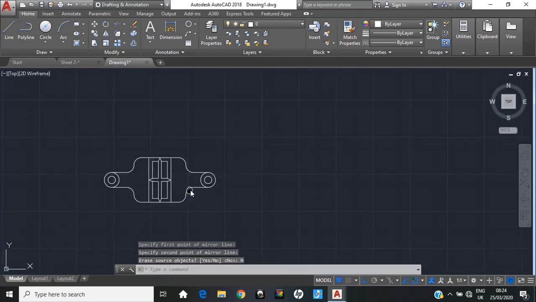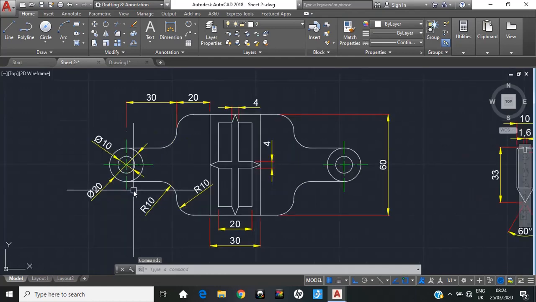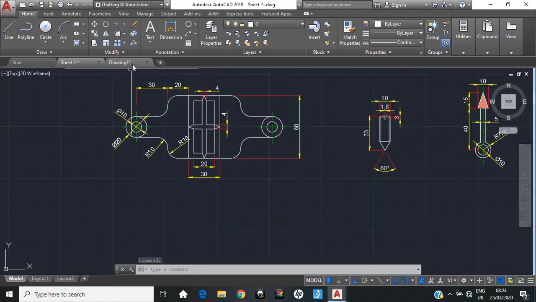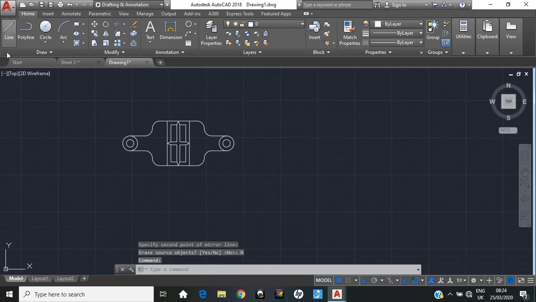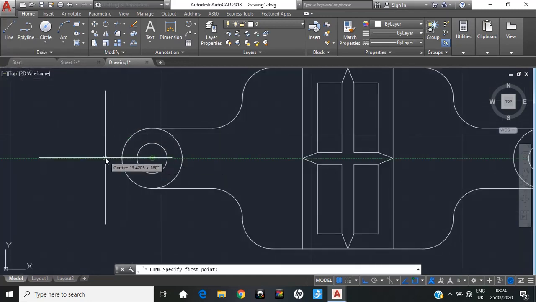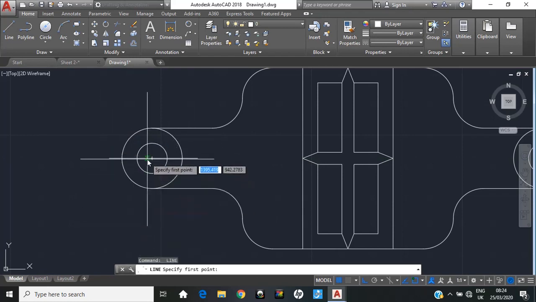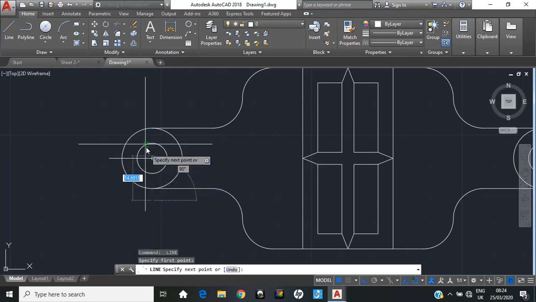No. So this first object is completed now. Now we have to draw the center line. I told you how to draw the center line. Take the line command, enter to repeat.